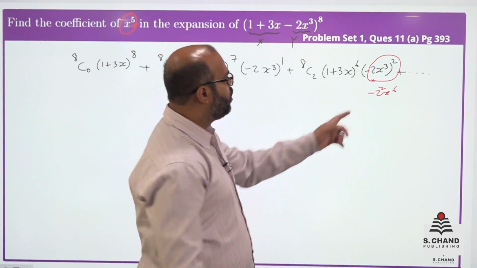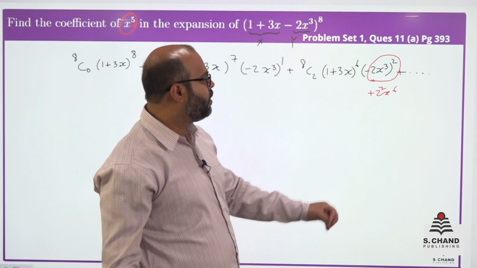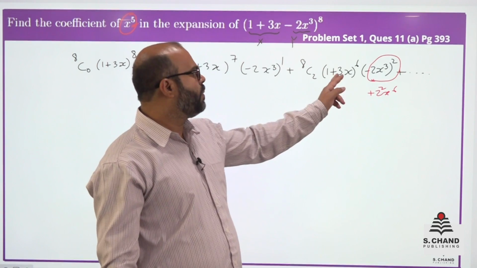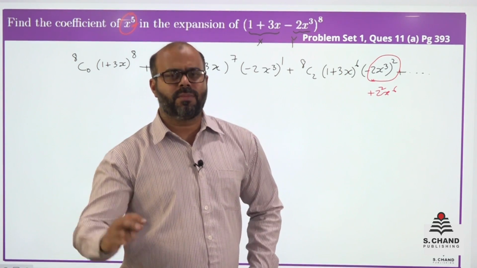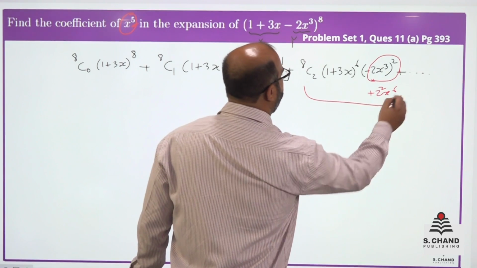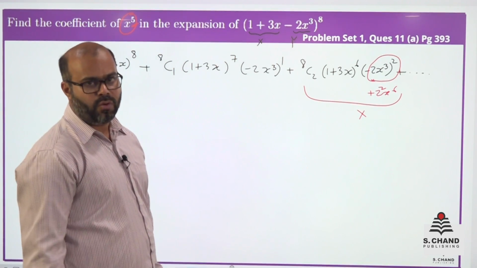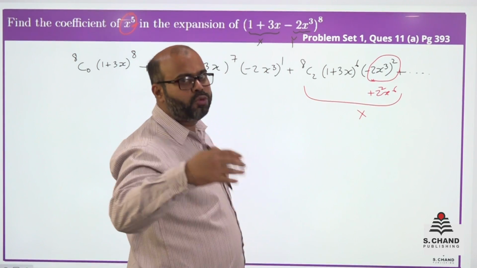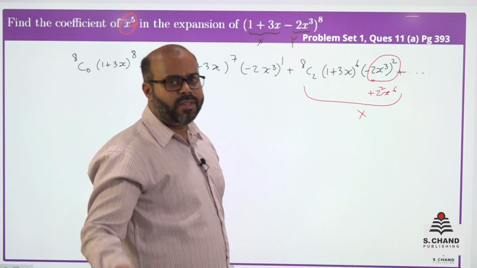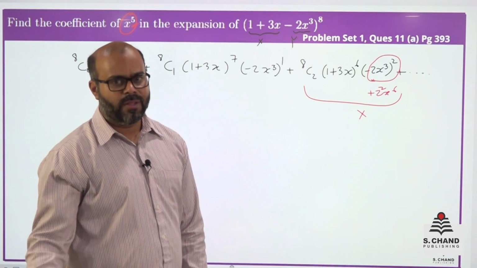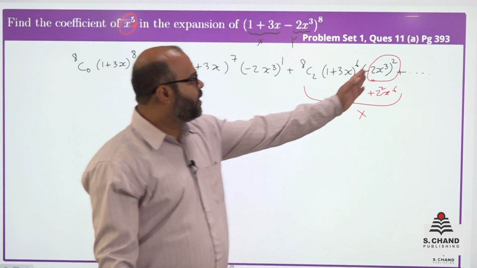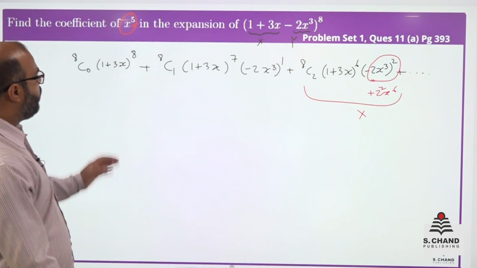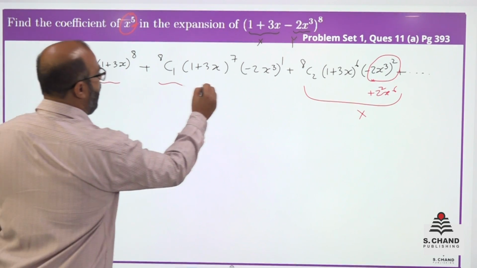So, and this will become plus, after becoming a square, 2 square x to the power 6, and it will multiply with any of the binomial terms of (1 plus 3x) to the power 6, so its power will be minimum 6. So this term will not give you x to the power 5 coefficients, and further terms are greater in power, (2x cube) to the power 3, then to the power 4, they will be even more than x to the power 5, even more than x to the power 6. So further terms are not going to give you x to the power 5 coefficient. So our concern is basically this one and this one.